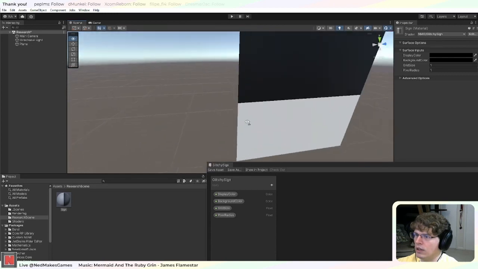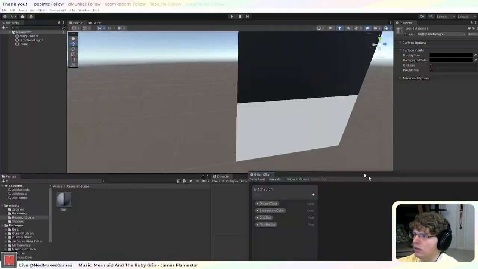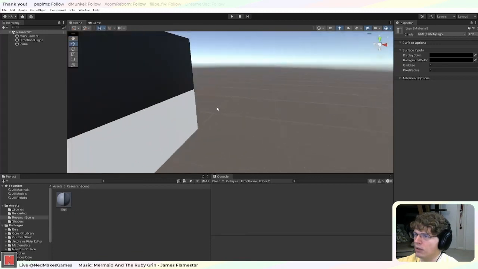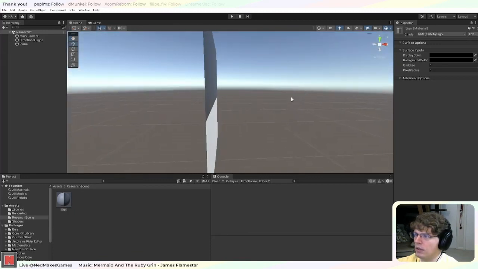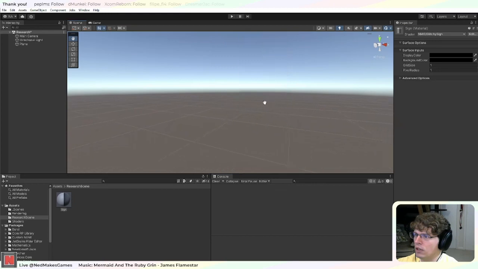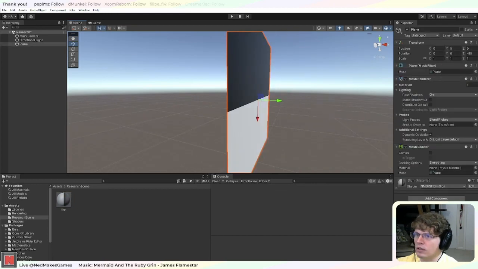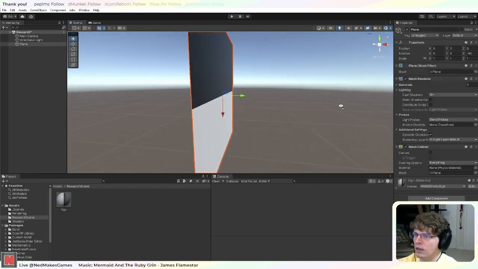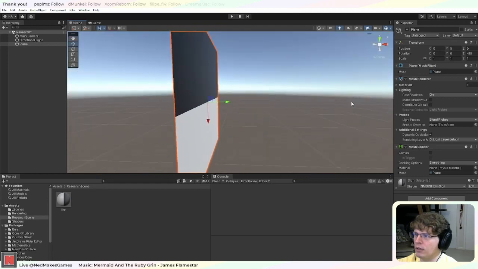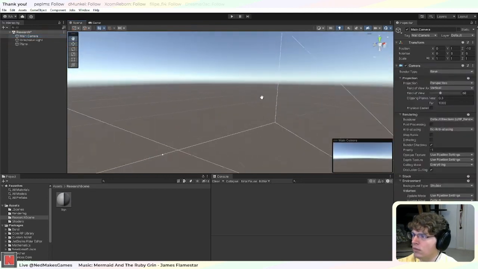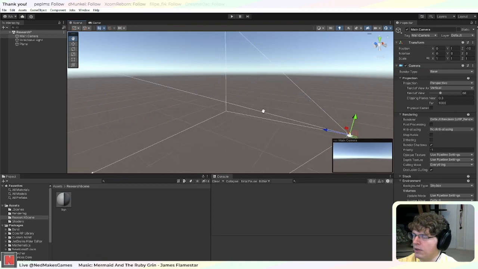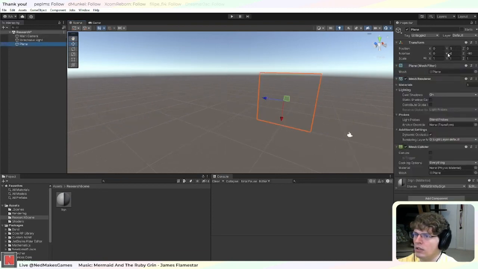Okay, first of all, I think the problem here is maybe, I'm not really sure, but I actually want this to be rotated a different way because I want it facing towards the camera.